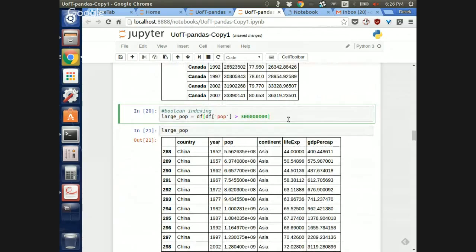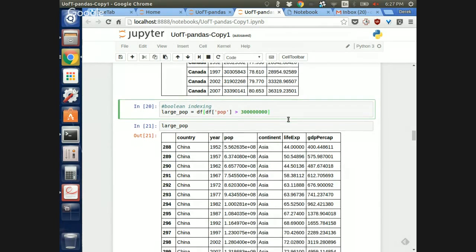One other thing you might see if you're going through a lot of these tutorials is df.ix. It's another way of indexing, and essentially it's supposed to be smart, where it would work with either iloc or loc. It would know if you're using an integer like an index number, or if it's label-based, and it would figure it out. The problem is sometimes you have a label that happens to be an integer, which maybe you shouldn't be doing, but you do, and then it's not as robust a way of selecting. That's why I didn't include it here, but you'll see it in a lot of the walkthroughs.